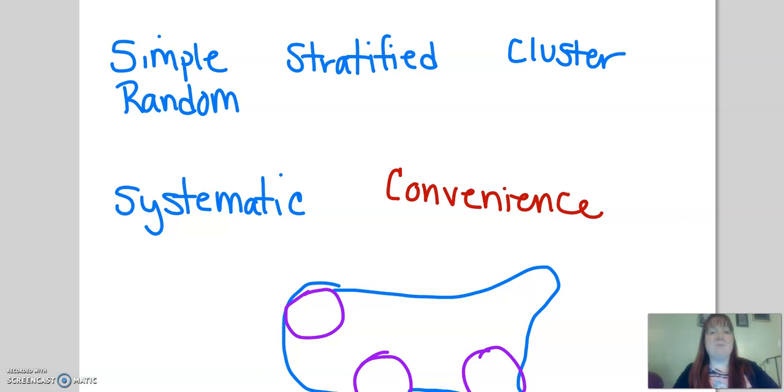But that's not going to give me a representative sample because if I put it up on Fox News, I'm going to get mostly conservative people. So if I ask all these people, what do you think? And I say, look, all of these people think this. Well, that's because I asked people who all think the same thing, and it doesn't represent the entire country. If I put it up on CNN, I'm going to get a totally different answer, and I can't represent that as a whole population, what we believe as a whole population, because it only represents certain types of people.